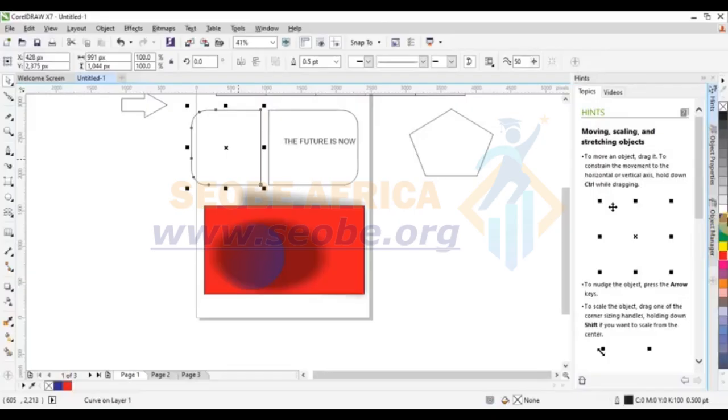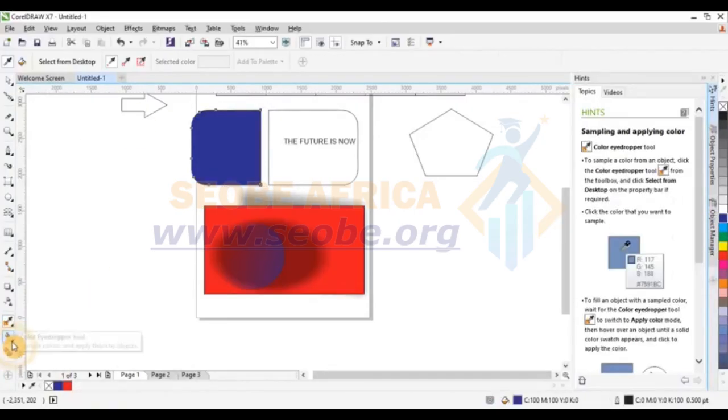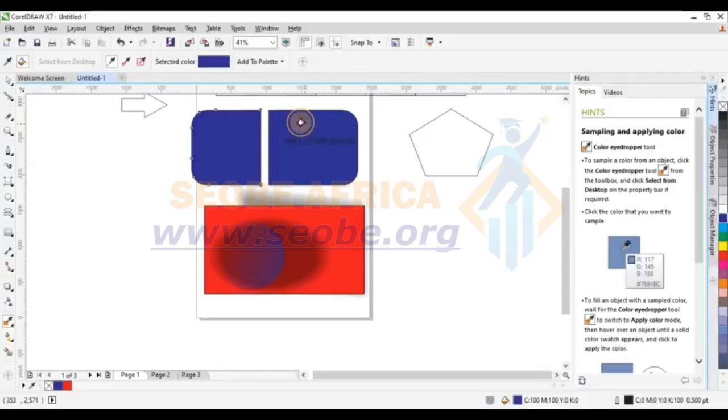Let's say this is blue, and we want to use the color eye drop to pick color. We can pick a color from another shape and then drop it on a different one. So that's what you can do with the color eye drop, and clicking on it you can see the attribute eye drop, so similar to that.